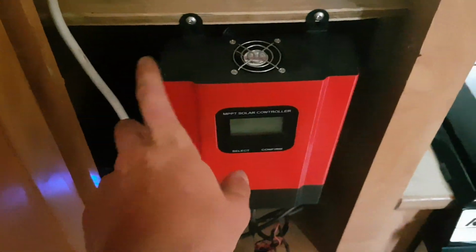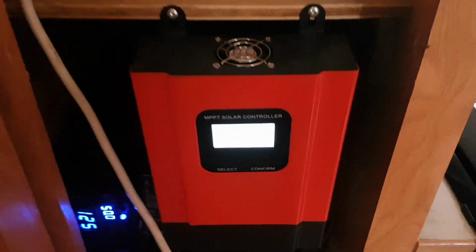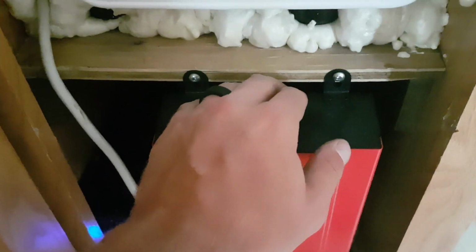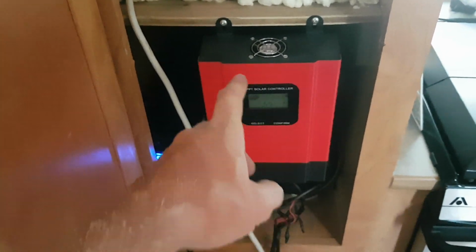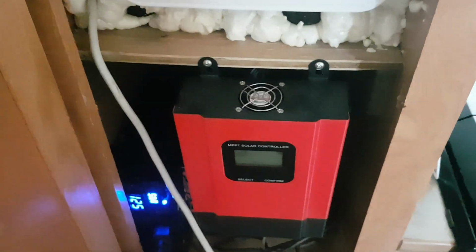Someone asked me if these charge controllers are any good. As long as you make sure they're good right away when you get them. Make sure they didn't get damaged in shipping from China. I really like them. You got an active cooling fan on the top. It's got some warm air coming out of it. I really like them, to be honest. I got 3 now. I only got 2 in use. 60 amp and a 40 amp. And I got another 40 amp I'm going to be sticking somewhere. But yeah, I really do like them.